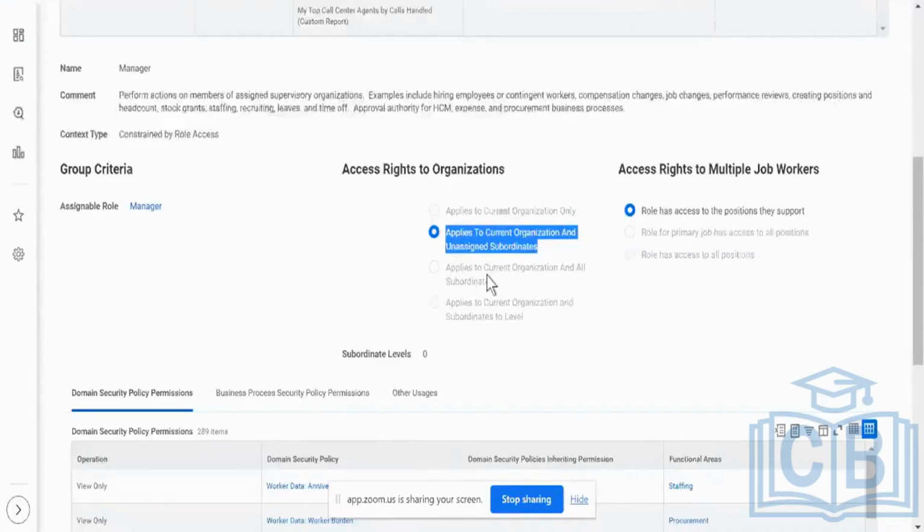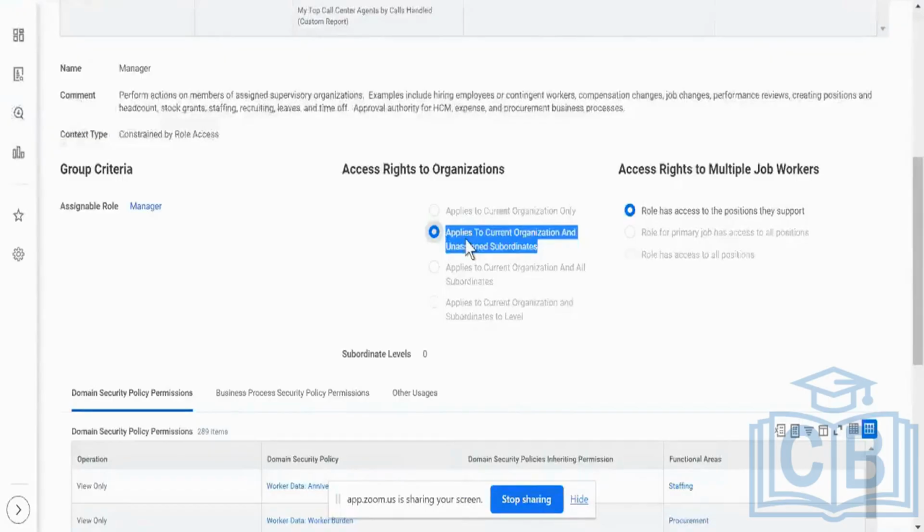Another says applies to current organization and all subordinates. And another says applies to current organization and subordinates to level.